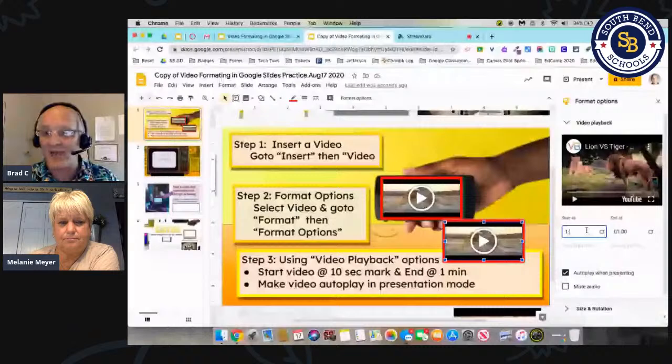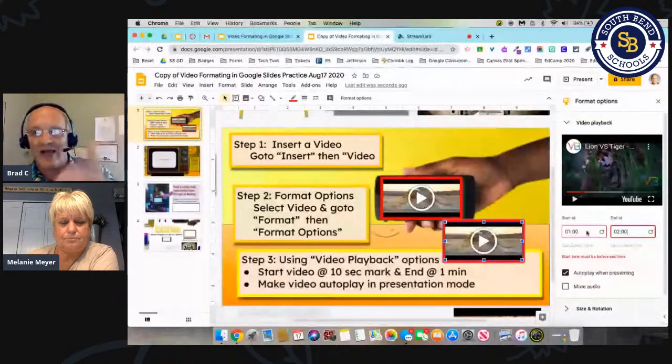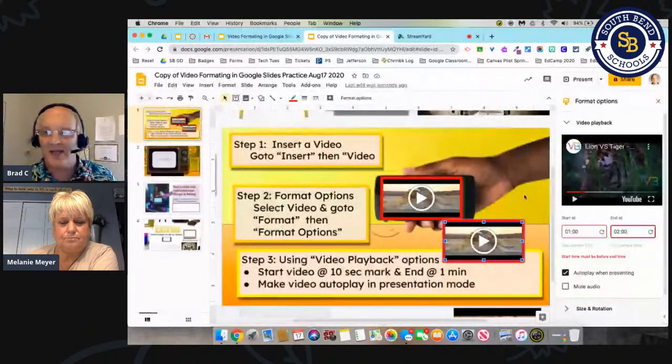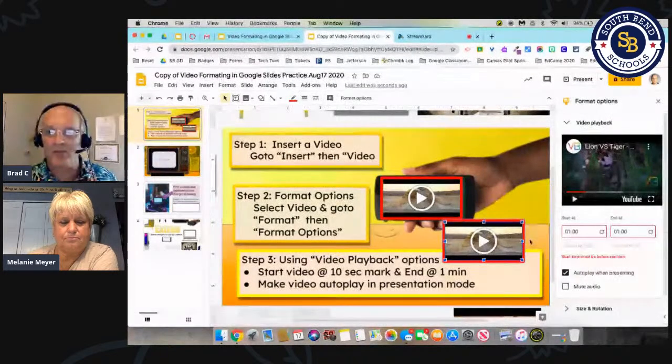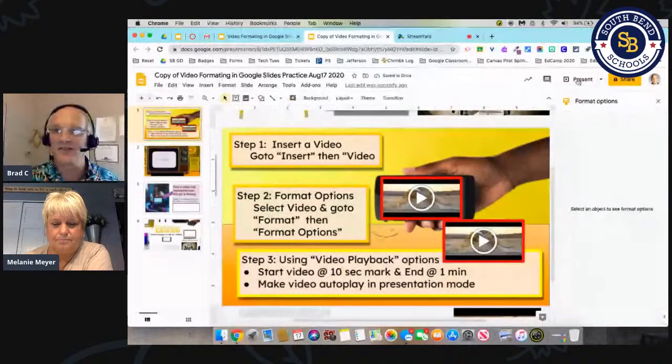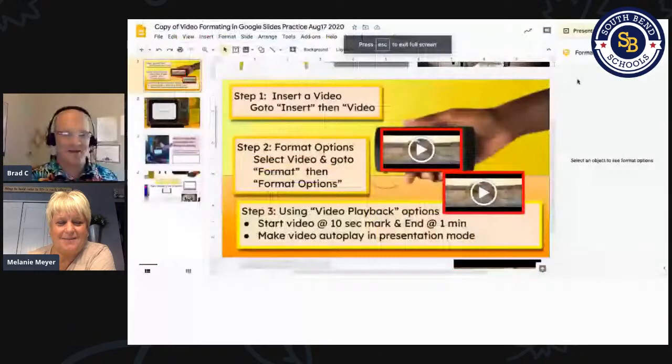And then let's say I'm going to go to the 2 minute mark because I know that's a good stopping point for my students. So instead of having this big long video that's going to be too overwhelming and they're not going to be able to focus, you can break up the same video, have it start and stop at different times. The way I have it set right now, they're both going to start at the same time. I don't want to autoplay both of them because that will be really noisy. Every video you put on the screen will play all at one time. So that's probably not anything that you want to happen.